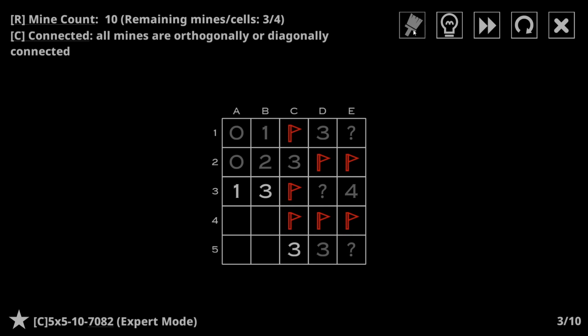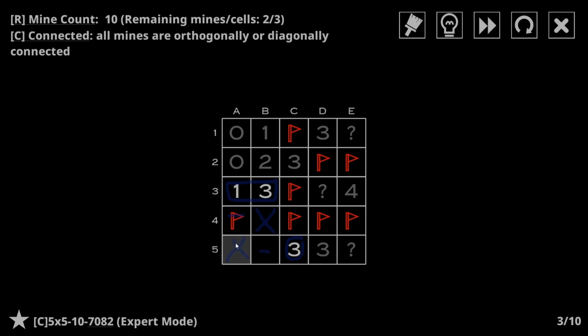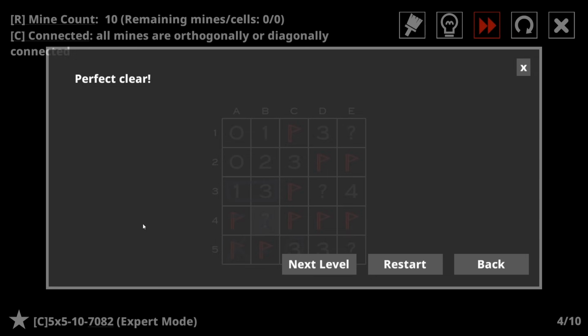So that means that we have to kind of go with the maximum situation. If we did a mine here, then this 3 would be happy. These 2 would be happy, and so these would both be clear, and we would only be able to fit in 1 more mine. So we're going to have to do mines like this instead. Great.